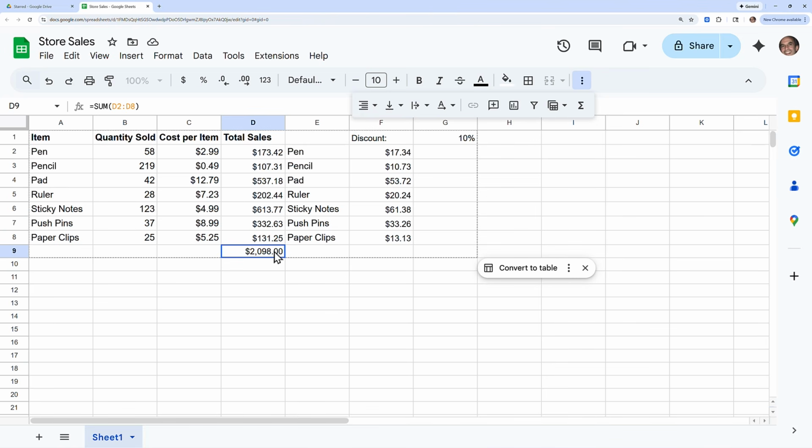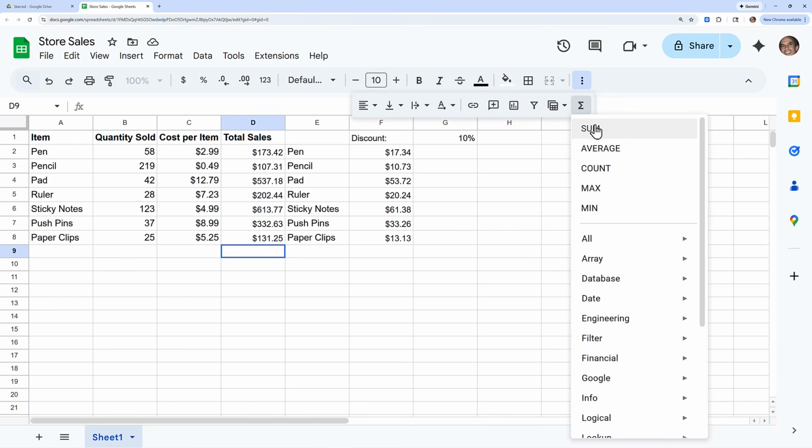I'm going to undo that just to show you a few other things to know. So I could, while my cell pointer is in the cell where I want the function, I could click the function button, or I could go to my insert menu and choose insert function.